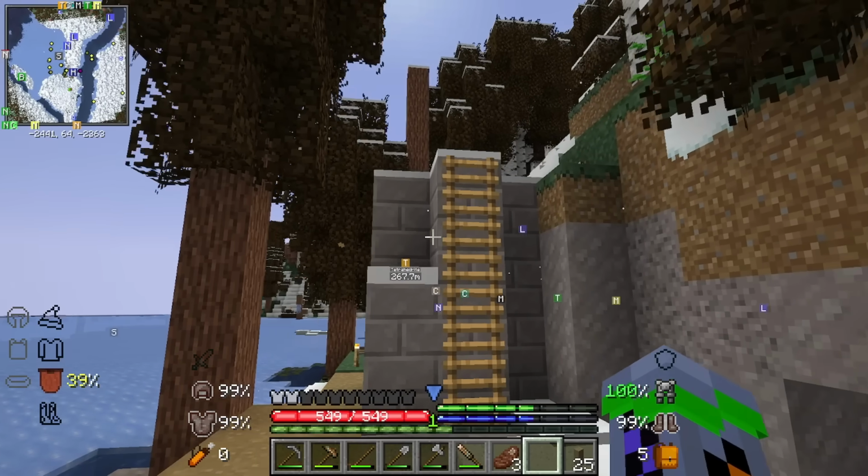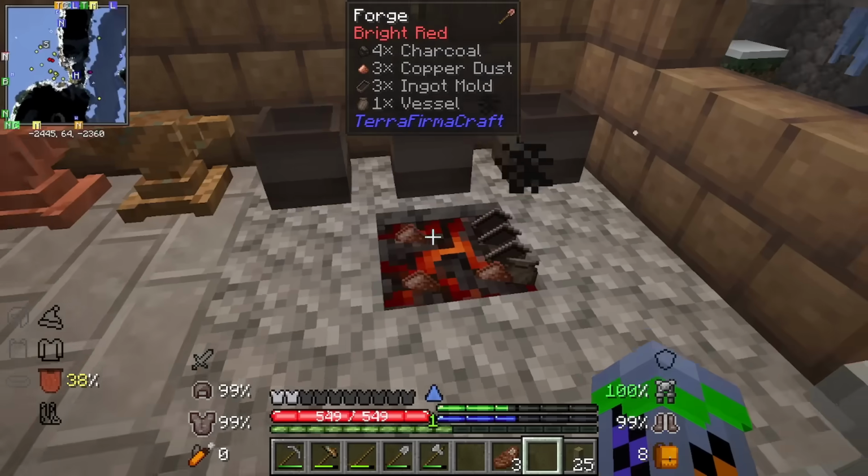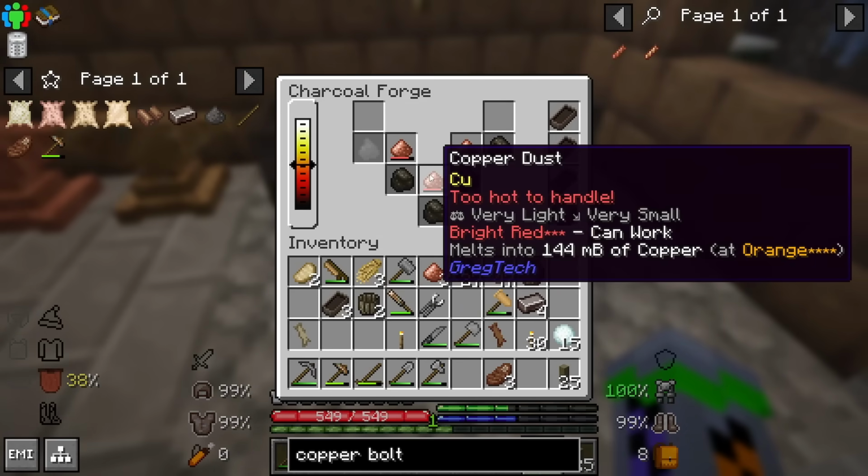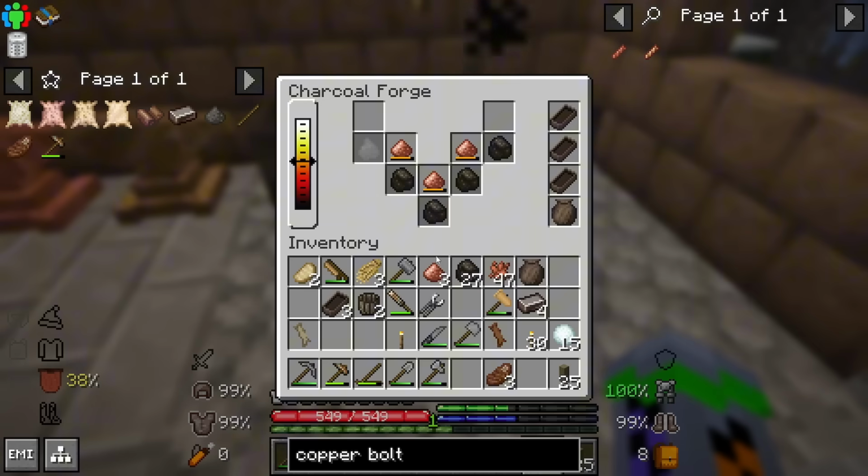Wait, I didn't even realize that. I should have turned the iron into dust for the bloomery. I think the commenter did actually explain the dust as well, but I just assumed I would have to get a cauldron for that. I'm too used to normal Gregtech.